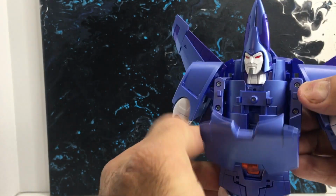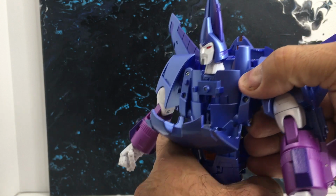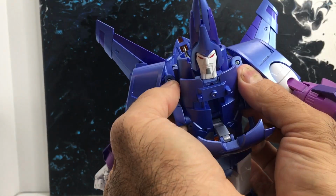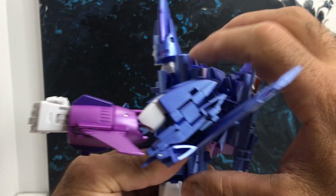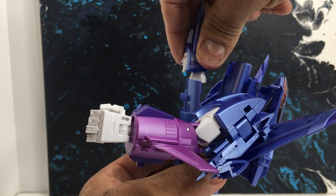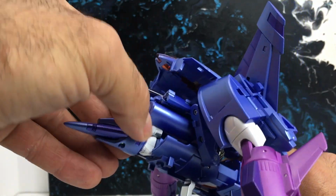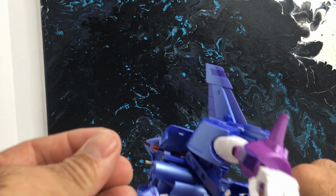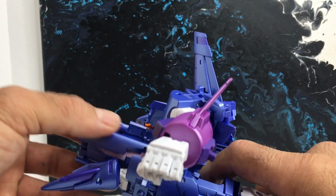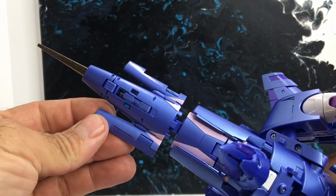That. And you want to get these armatures right here and rotate them back, which will drop back this entire backpack here. Okay, once you get him back far enough, you can grab this guy right here, rotate his head 180, pull that up. His face popped off on me already once, so I'm just gonna set it off to the side. There. And then you can get this right here and just kind of lay it out.